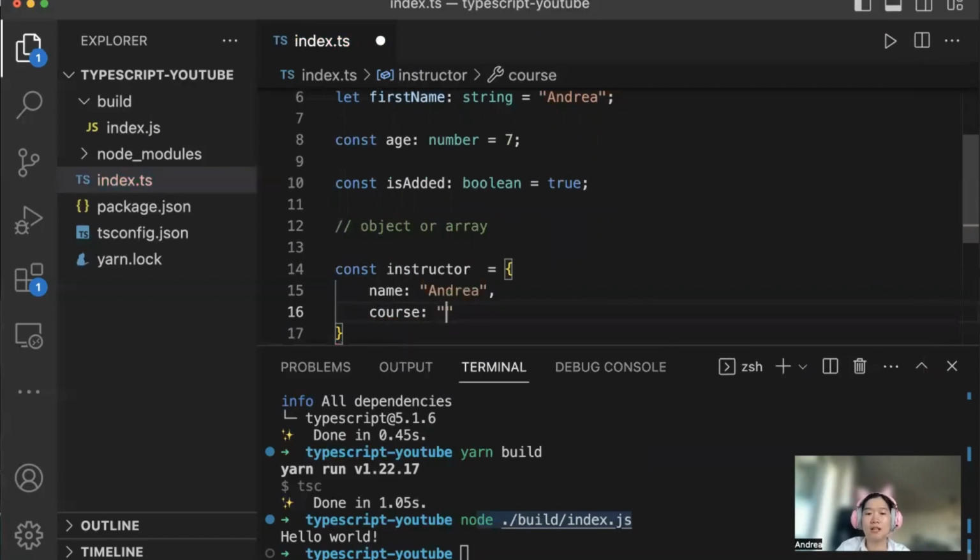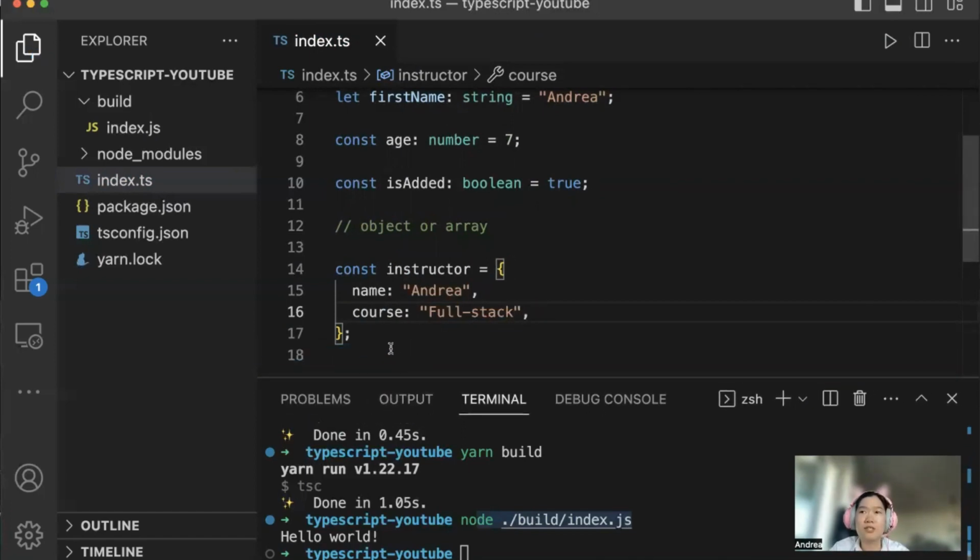I am teaching full stack, so I'm going to write full stack here. You can see on the screen, from line number 14 to line number 17, we have one object. The name of the object is instructor, and inside the object we have two key and value pairs: the first is name, and the second is course.